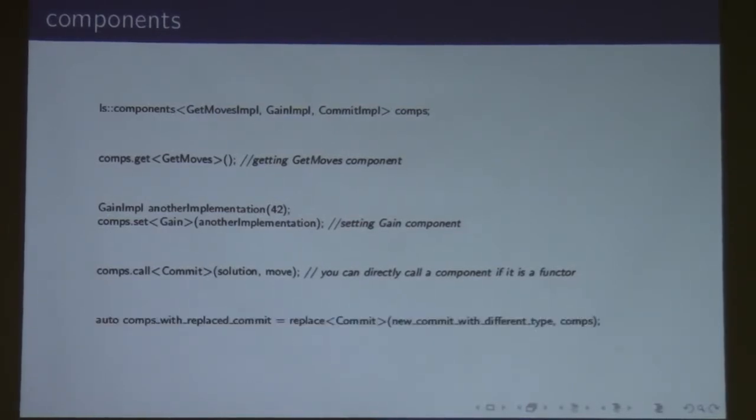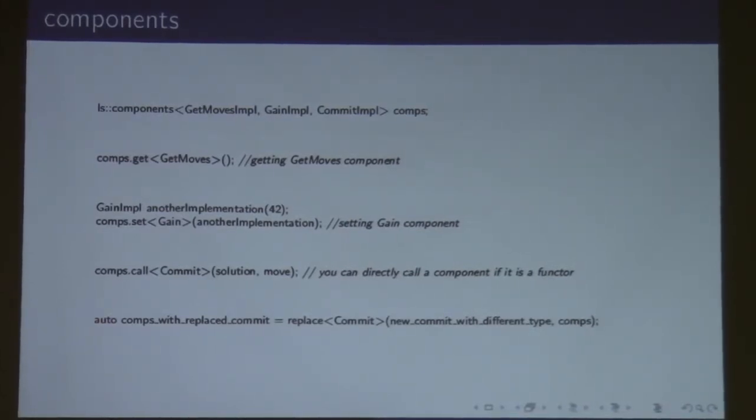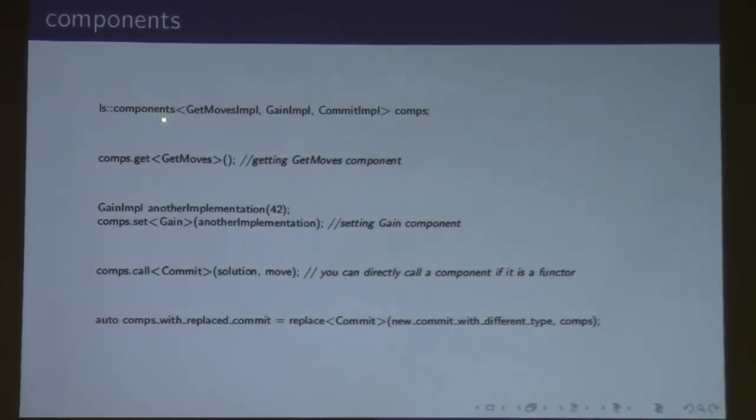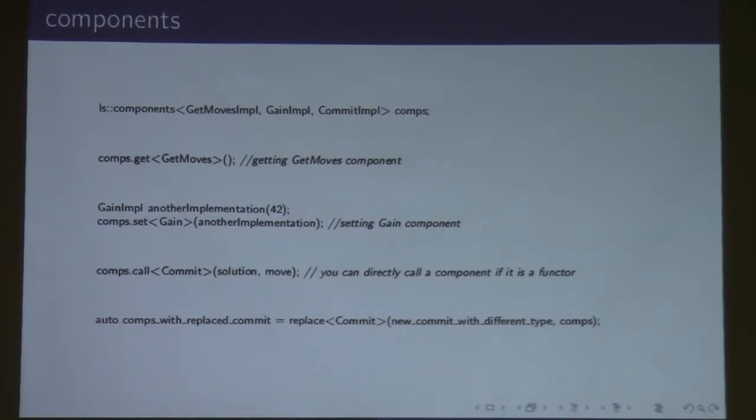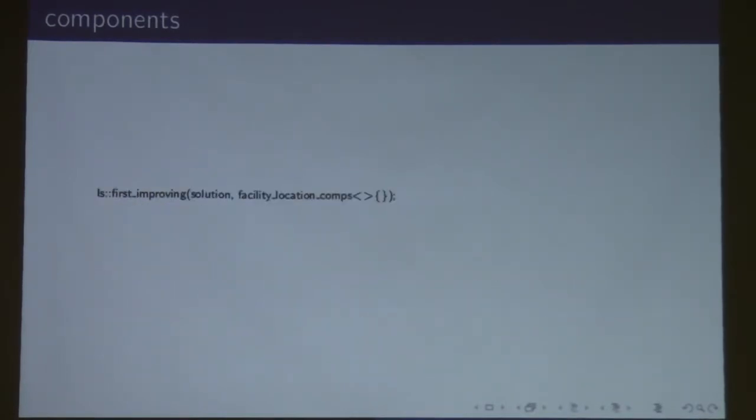And we can replace one of the components with a component of a different type, which gives us a totally new components class. So this is the way we use it, and we are actually pretty proud of this components class. There are many more interesting use cases and functionalities, but unfortunately we do not have enough time right now to discuss this. So it was a small off-topic, and now let's get back to our design.